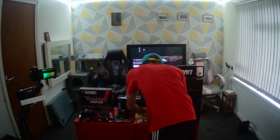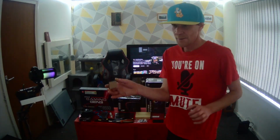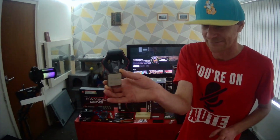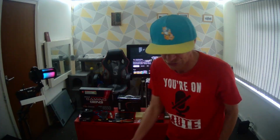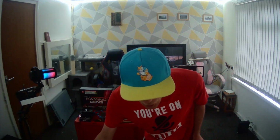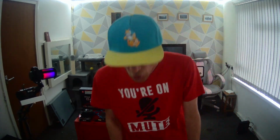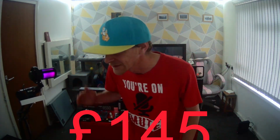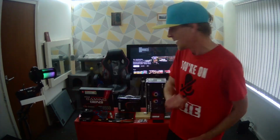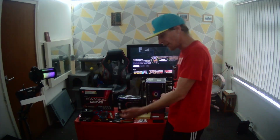So here, when I gently pick it up, we have our Ryzen 9 3900X. Yes, 12 cores with 24 logical cores. Literally more cores than you can shake a stick at. Now, this did set us back a pretty penny, as you can imagine, it's a Ryzen 9. £145. So we've got our processor, a Ryzen 9 with 12 cores.